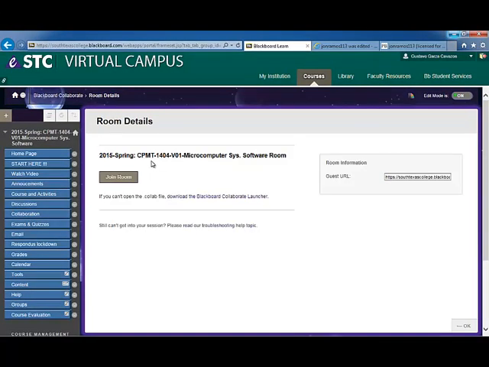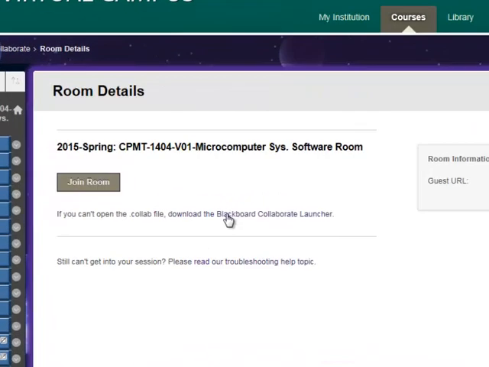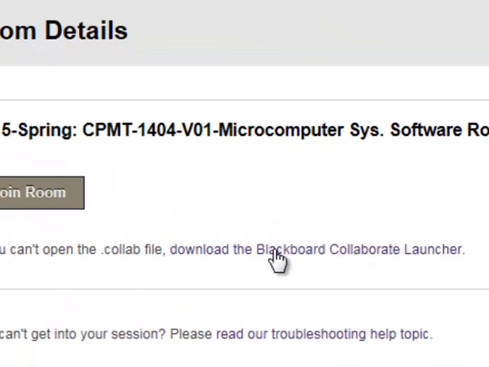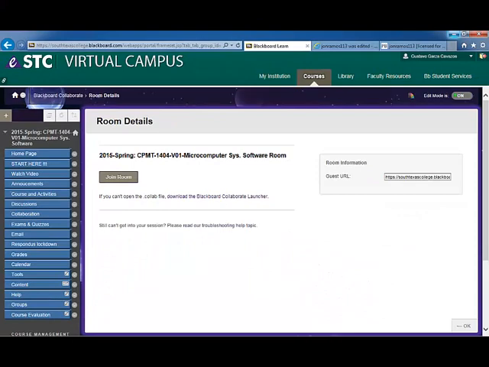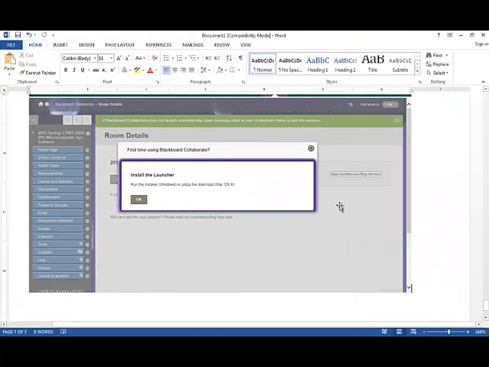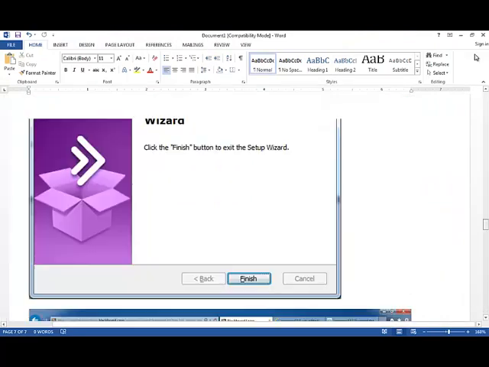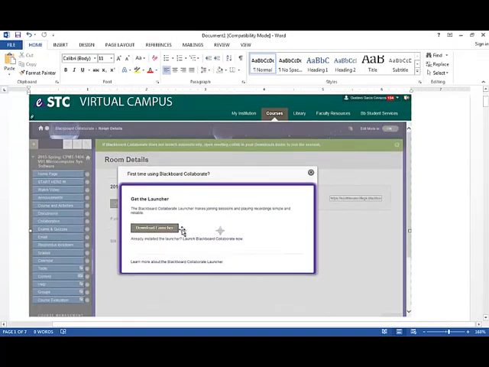Now, if this is the first time you've ever used collaboration through Blackboard, you're going to be required to download the Blackboard collaboration launcher. If it is your first time, you might be presented with the window that has you launch the download of this file.